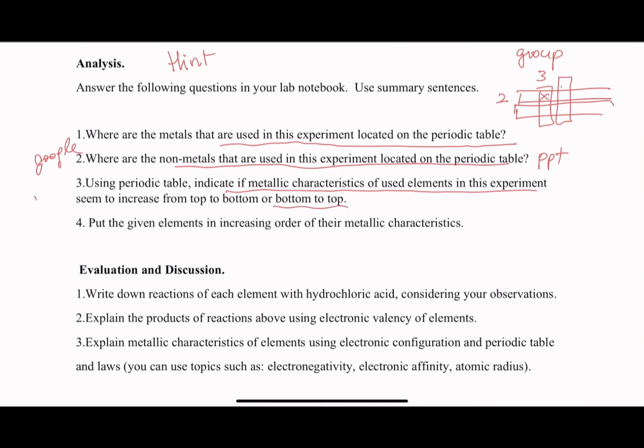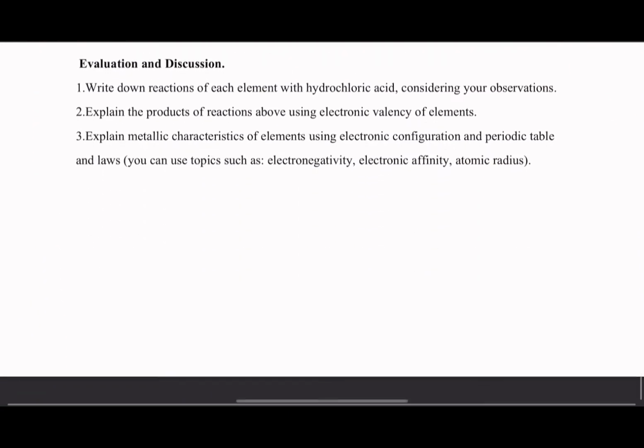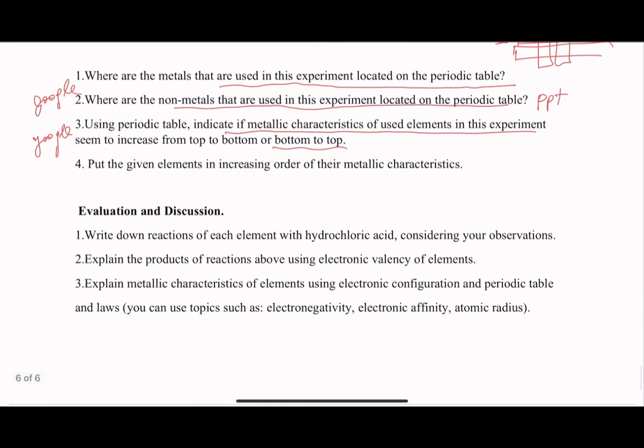So again, you need to research. Also, you need to look at these elements on periodic table and say to yourself, okay, in my analysis, for example, aluminum is metallic and it is located here, or zinc is metallic, it is located here. So you need to talk all of this stuff in your results and discussion.